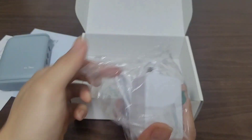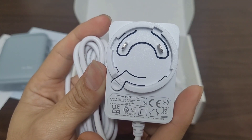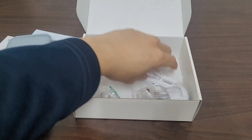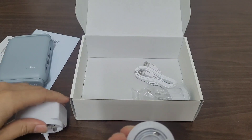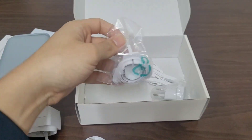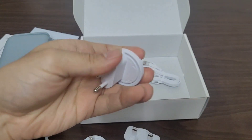Next up in the box, we have a lot of cables. First up is one of these international ones — it's not a standard USB-C plug. And it is USB-C, so it goes right into the router. We also have an adapter plug for this. So this one would be a USB-C power plug unit, and they have a couple of different ones, which is pretty handy — especially if you know which countries you're going to and need a different plug. You don't need to get one separately.